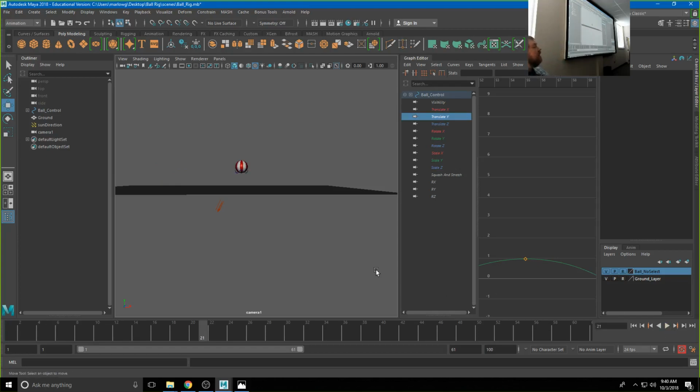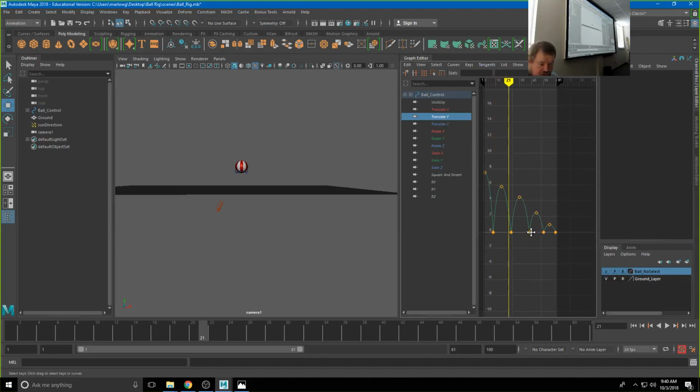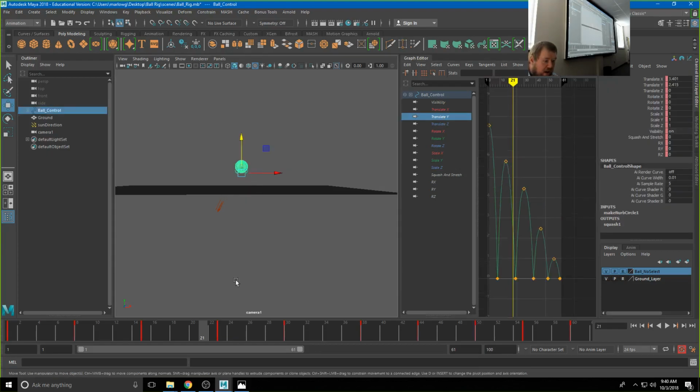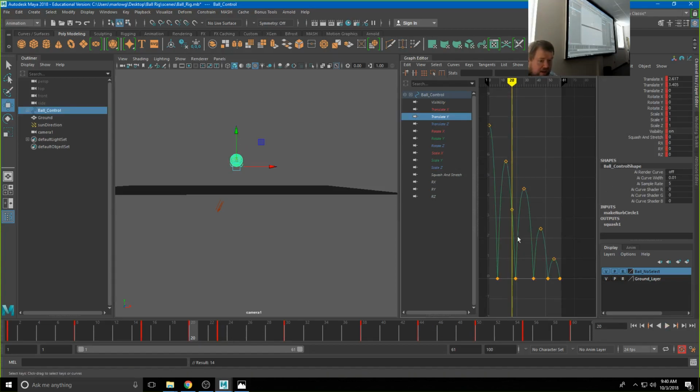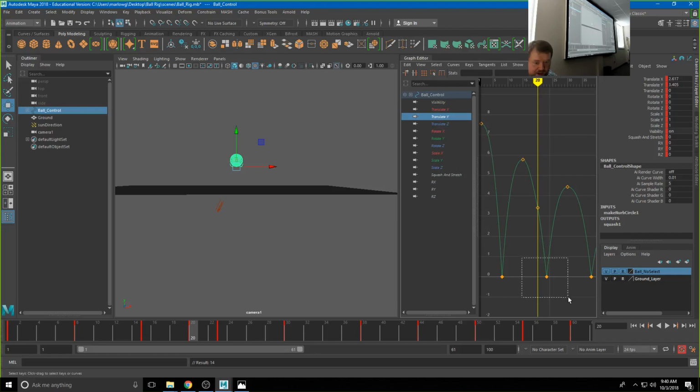Now we can still continue to make changes and add keyframes, but recognize that now that I've adjusted these tangents, if I go in here in between these curves and hit S, it's going to put a keyframe in there with it, right? And so now my tangent still works, but now I get this extra data point in there.